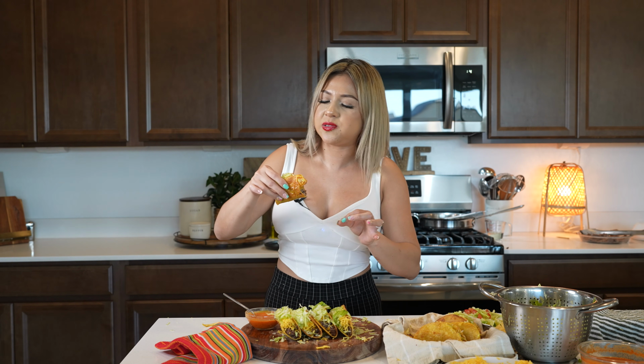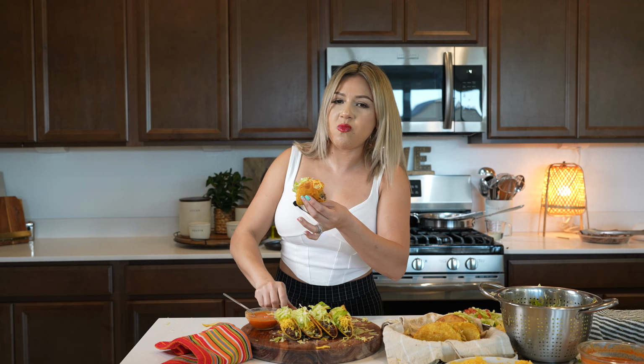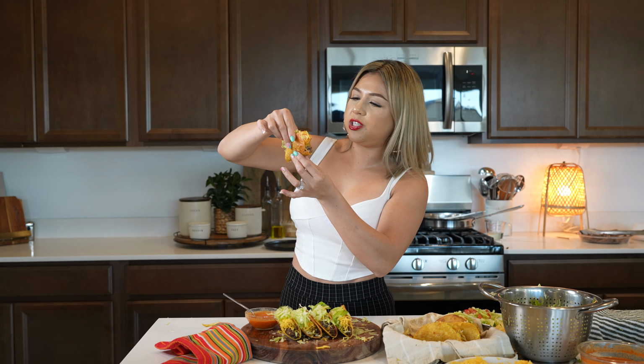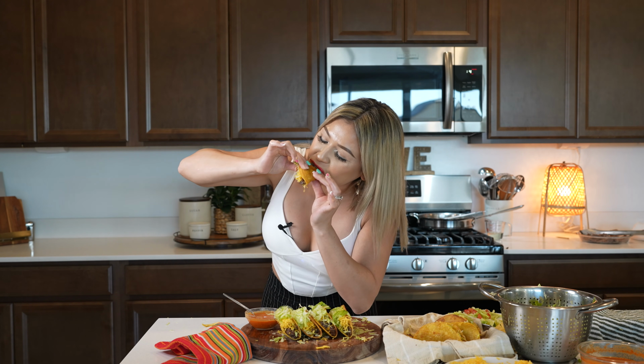Seriously, the best. So good. Of course, the cheese, lettuce, the salsa, perfection.